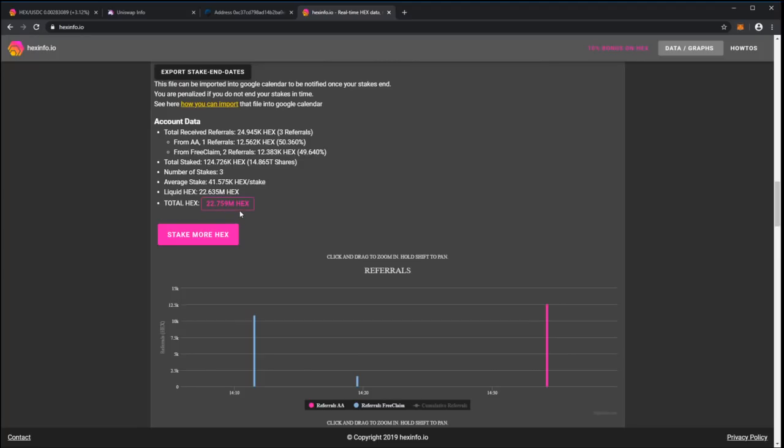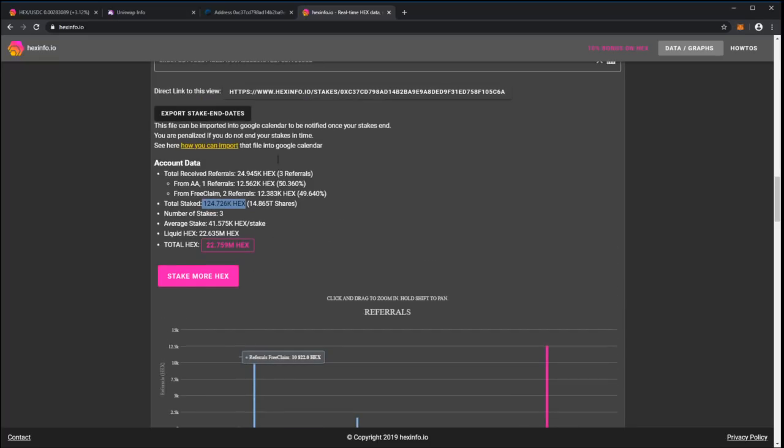So this guy's got 22 million HEX, as we can see here, and he's only got a stake for about 124K. So this seems like a trader to me, because, you know, he's getting in, he's getting out, and he doesn't have a lot staked. Very little of his stack is staked. So what a cool tool. This doesn't exist for any other cryptocurrency in the world. HEX has the best stats of any cryptocurrency in the world and the most speculative stickiness. This is addictive to look at, and there's no other coin in the world that's like HEX in this way, where you can do this type of analysis.